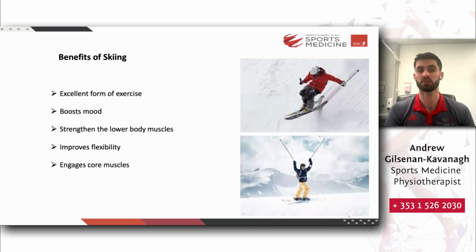Along with some of the demands on the body, we also have huge benefits to skiing. So it's an excellent form of exercise. And we as physiotherapists are always trying to advocate the use of exercise and the use of strength training, and this combines the two of them together. It boosts our mood. It strengthens the lower limb muscles. It improves our flexibility. And it also engages the core muscles, as we need a strong core as we continue to ski, particularly on more difficult slopes and at higher speeds.